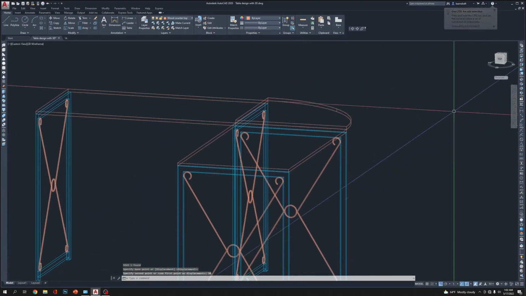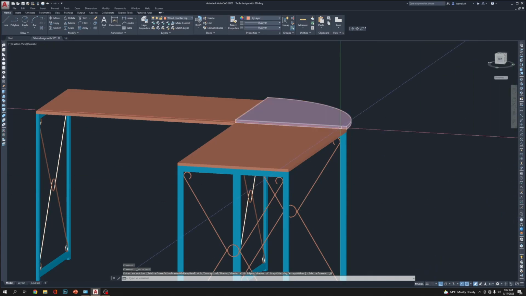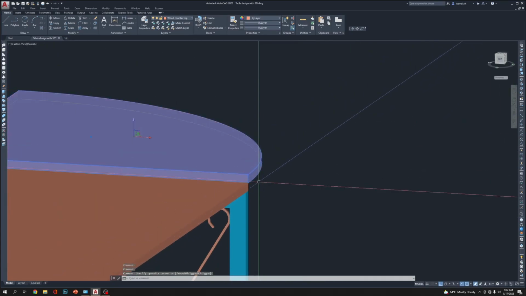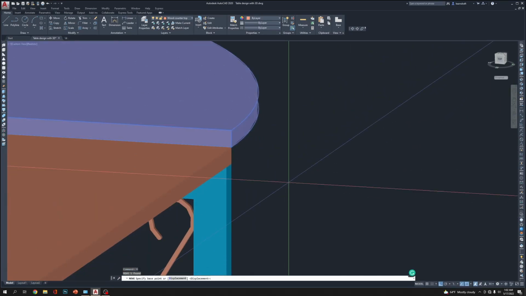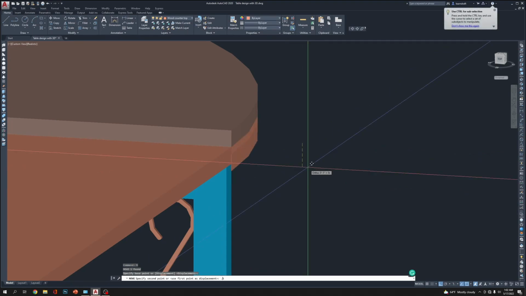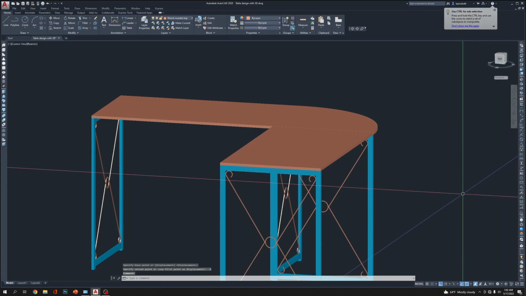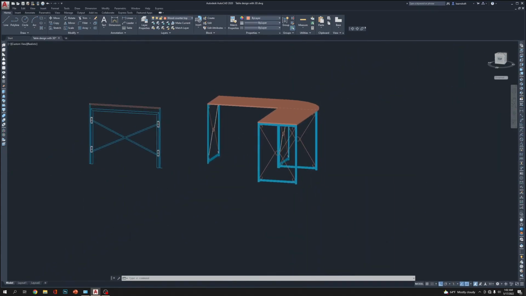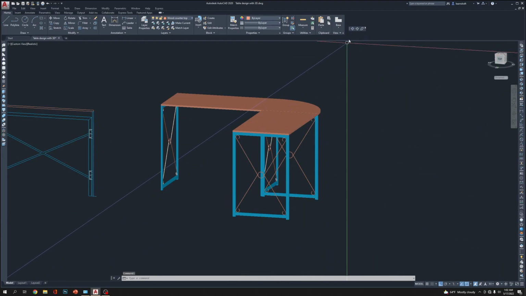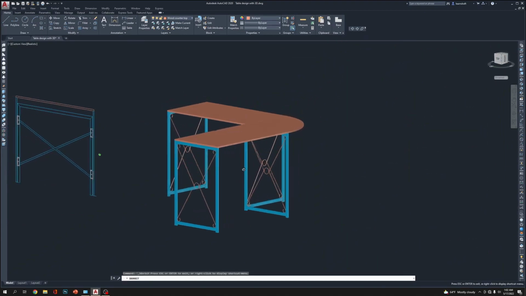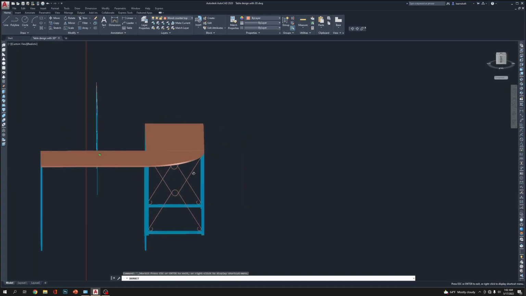Let's see how it sits. So make it 3D. It looks like it sits on the top. So I'm gonna bring it down like 0.5. So this is how it looks.